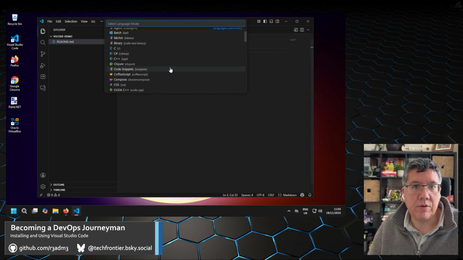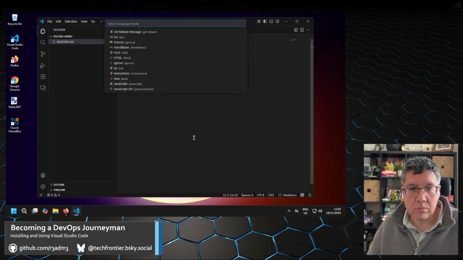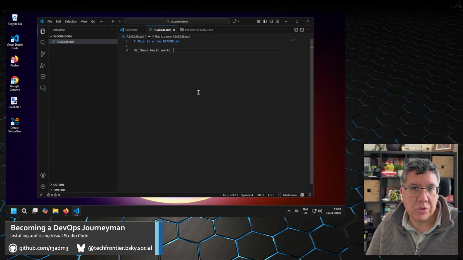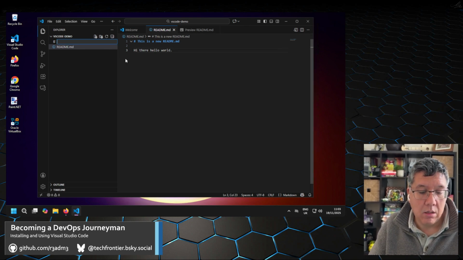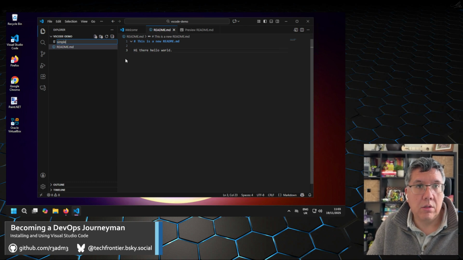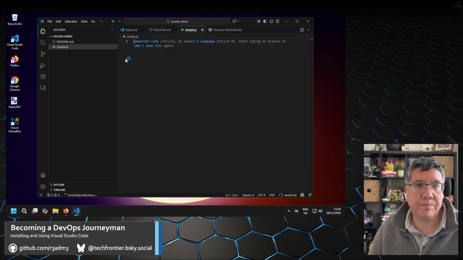But there are loads of different code types we can stick in here, and it's all designed to make the code more readable. The colors are interpreted at the point at which things are loaded or written. They're not stored in the text files themselves. So like if I were to create a simple JavaScript file, I can label it simple.js. It is just a text file.